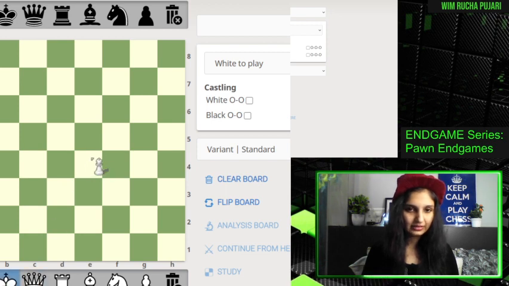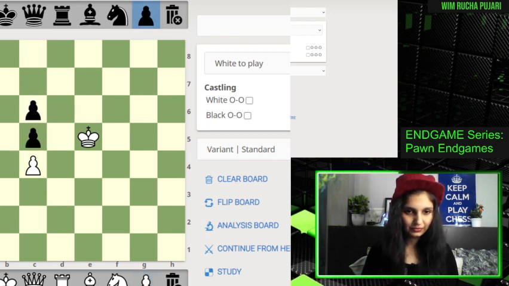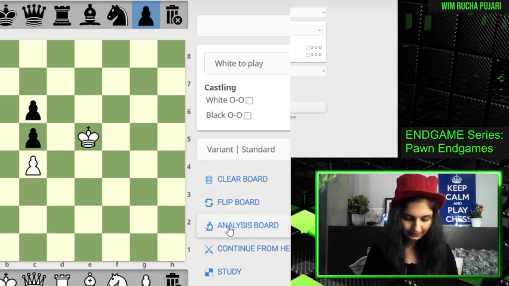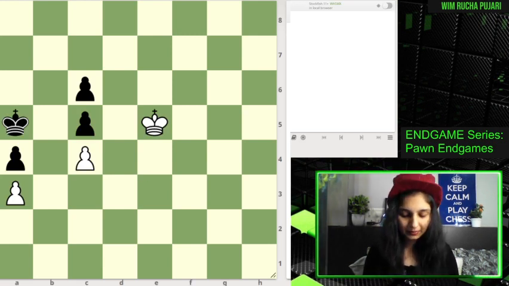Black, white king e5, black king a5, and pawns. A3, C4, C5, A4. White to play and win. This is a composition by Sackman, 1913.